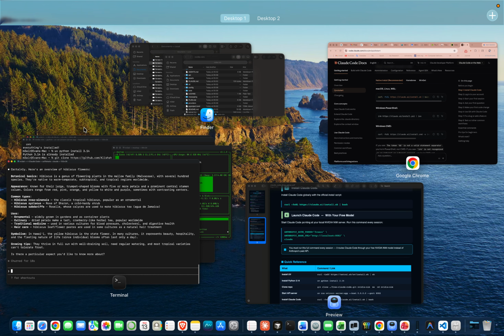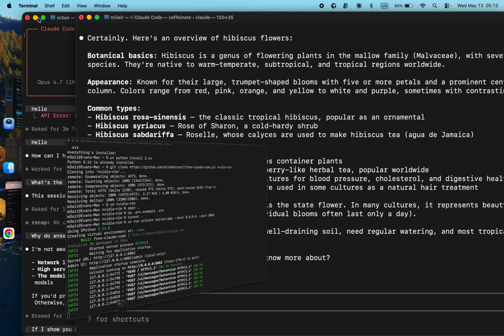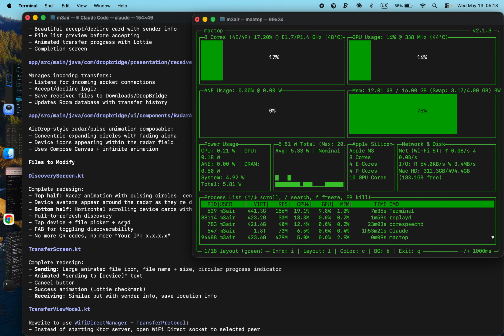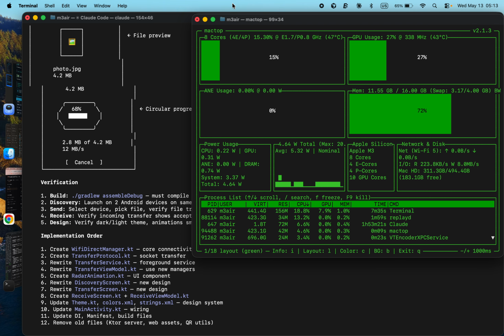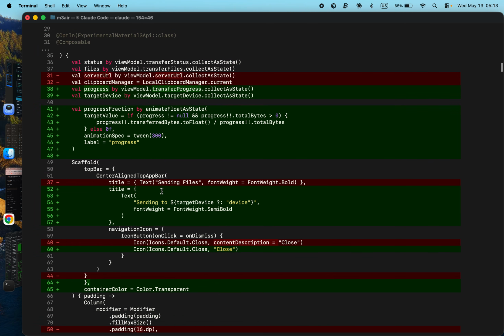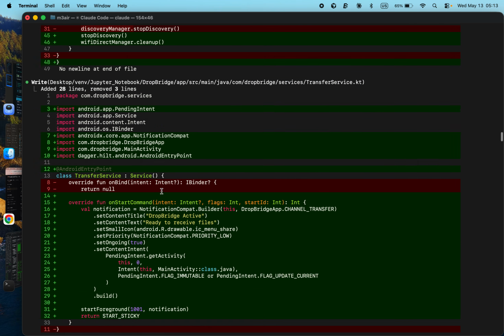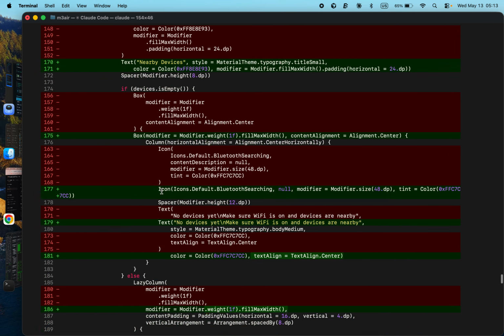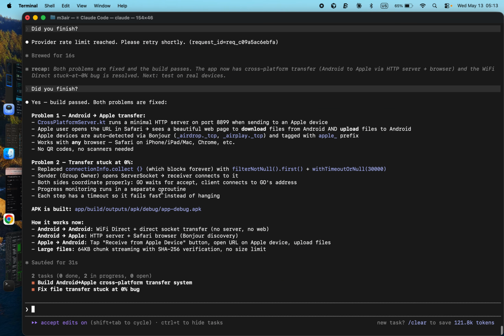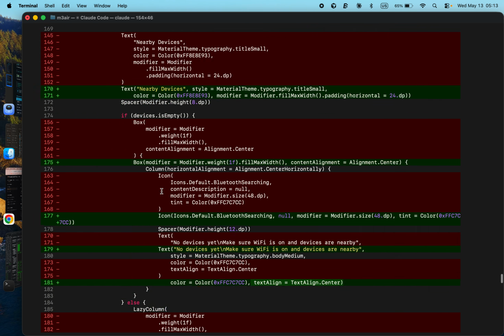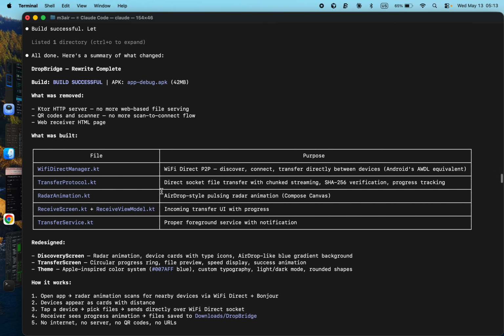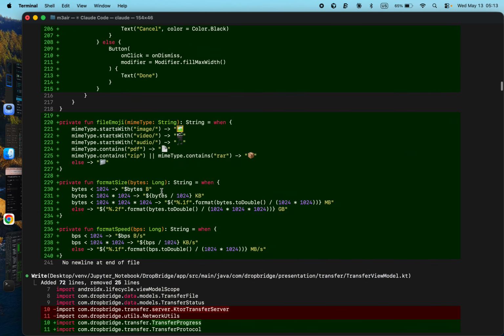This is a good model. This is actually a very good model because I have already used it for a very heavy task, like a project. You can see this, I didn't close this window to show you. Claude Opus 4.7 is really a very good model. It's a paid model right now, so it's obviously a very good model. It has worked really well for me.